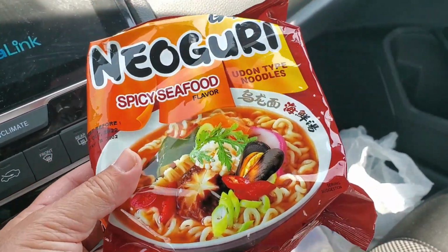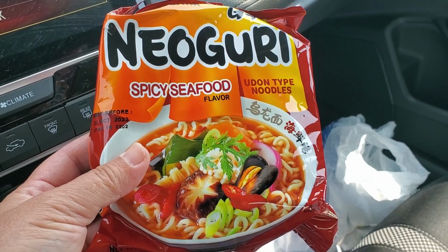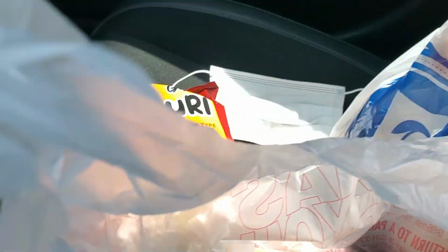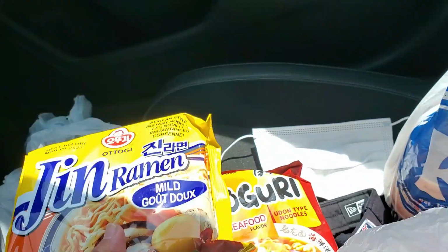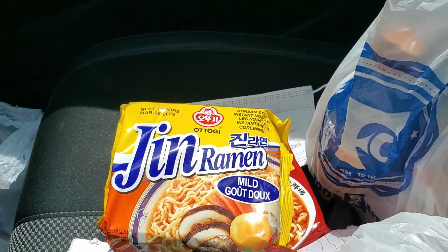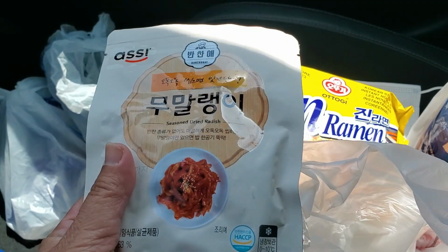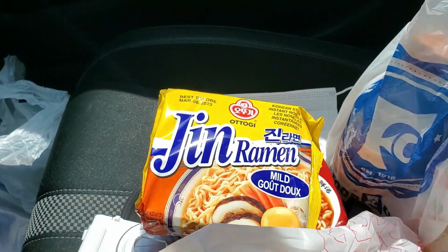Alright, these are some of the finds we got, some of the things we get at home. So when we get to Memphis, we can eat some, since we're going to a different Airbnb. And we're going to be in a little hotel in Nashville, so we can't cook. This is my favorite Korean ramen. We got this one, which I also like for my son because it's mild. Got 2 cooked white rices in case we want to make a meal. And a sealed thing of radish kimchi, so that way it doesn't stink up the hotel in Nashville, and we can keep it in the fridge. And we can eat it once we're in Memphis. Some pretty good things in there.